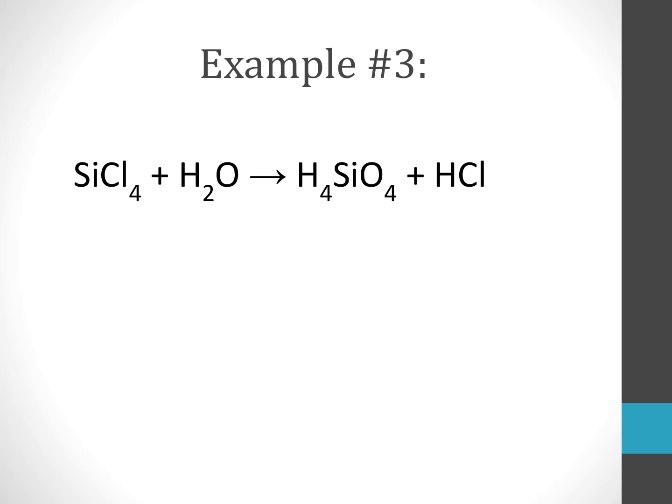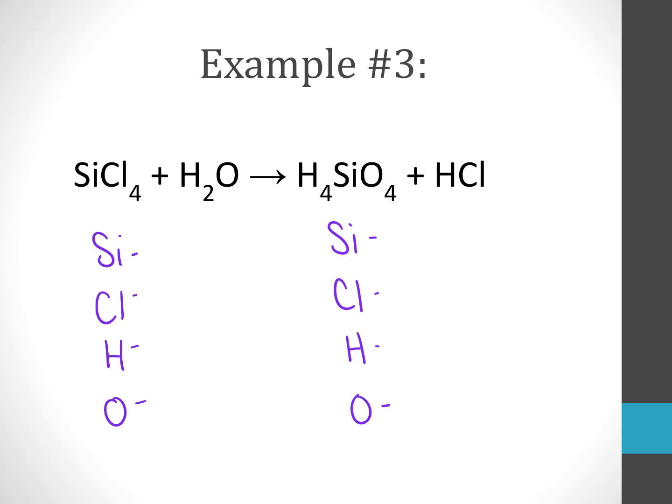Okay, go ahead, copy down this one. Okay, once you copy this equation down, I want you to count your starting elements. So fill out that list, and I want to check. Let's see, can you count your starting number of elements without my help? Okay, how many silicons are on the left side? 1. Just 1. How about the right side? 1. Okay, how many chlorines are on the left?